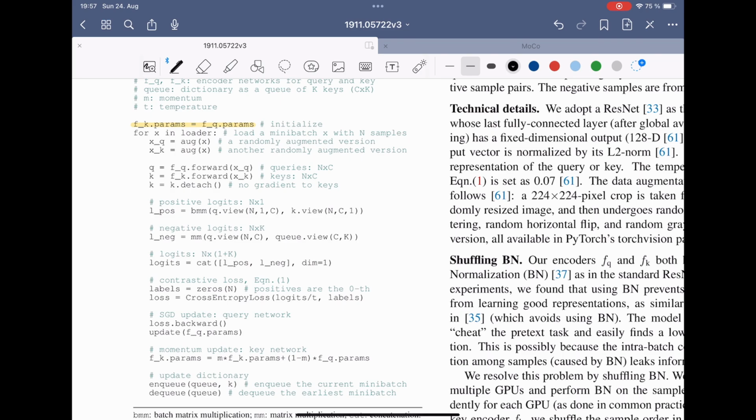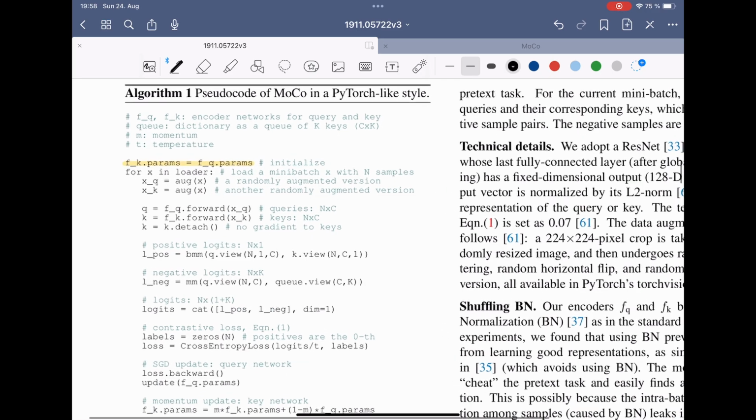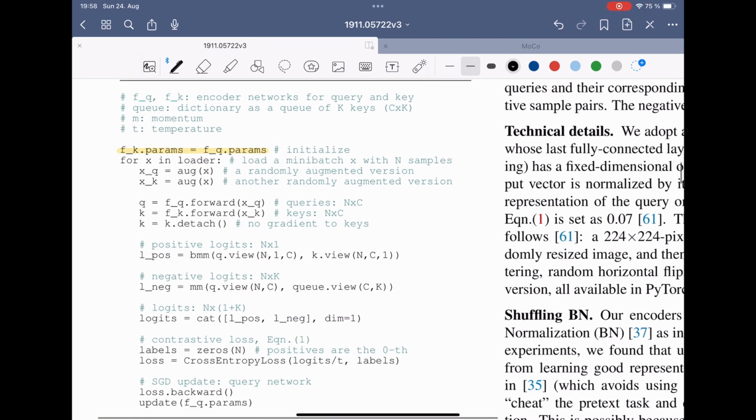Now, let's have a look at a pseudocode implementation of momentum contrast, and let's go a bit through the code and how the authors implemented it. First thing first, what we can see is that, as we saw before, the parameters of the key encoder and the query encoder are initialized the same.